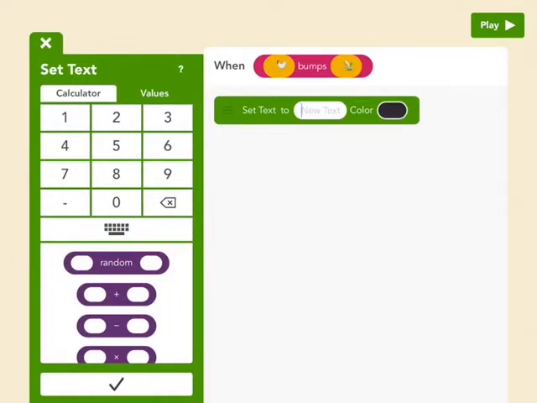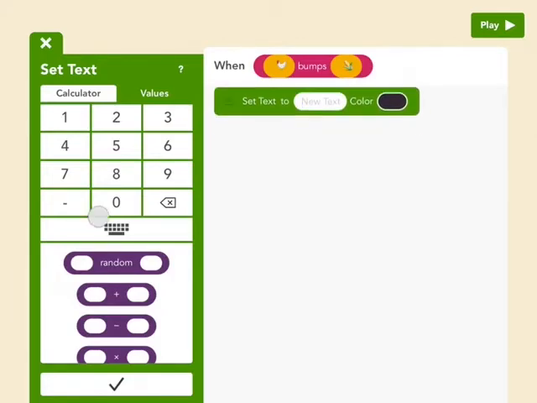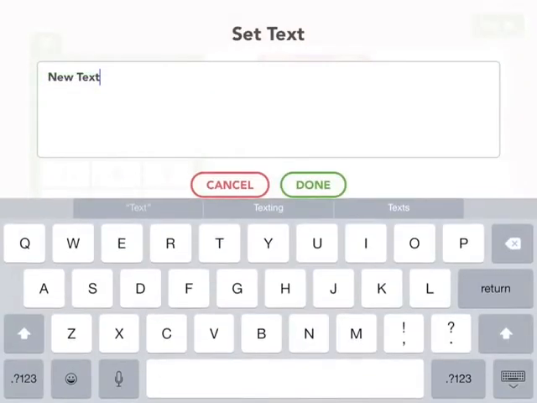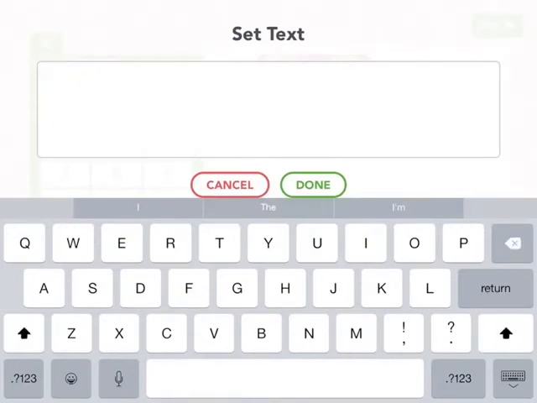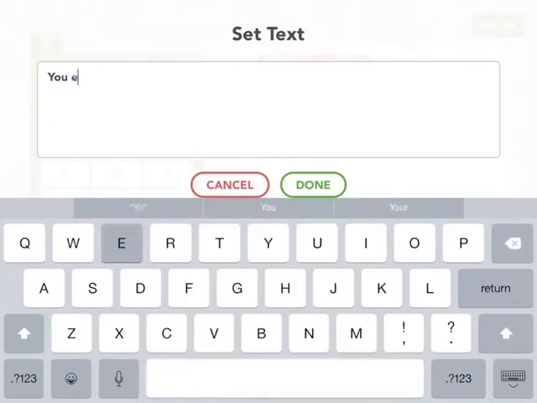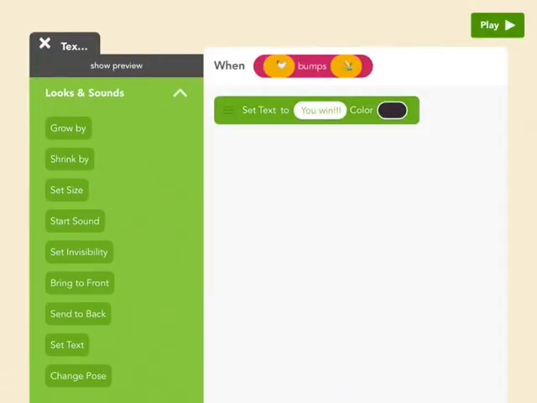So this block changes your object into whatever text you write into this bubble. So to write a new word in here, you press on this keyboard right over here. So let's remove new text and let's type in whatever you want, but I'm going to write you win. Woo! Okay. And let's see if it worked. Okay, so I'm the chicken trying to get past these cars. It's really dangerous. Don't know why this chicken wants to do this. And then I did it. Cool.